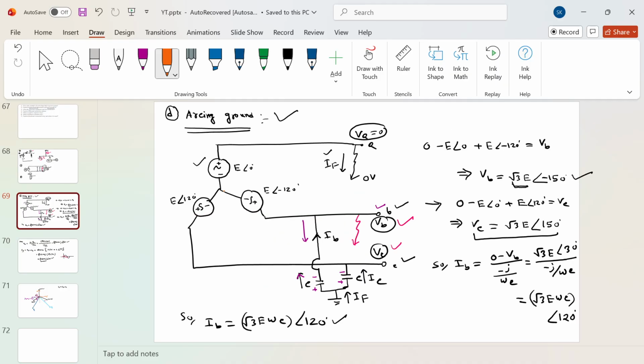So if I place an inductor here, and this is my I prime, take the KVL, this is my plus and minus: I prime times j omega L, minus and plus E at an angle of 0. If you calculate from here, your I prime will simply become E by j omega L. So this is your I prime. The j in the denominator gives minus 90 degrees in the phasor. So by having an inductor, you can nullify this particular fault current that was creating the arcing.